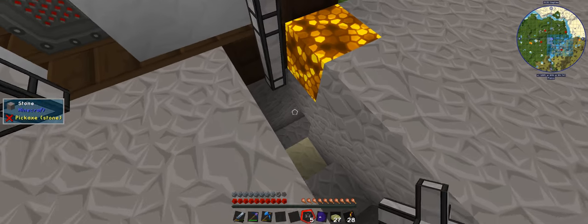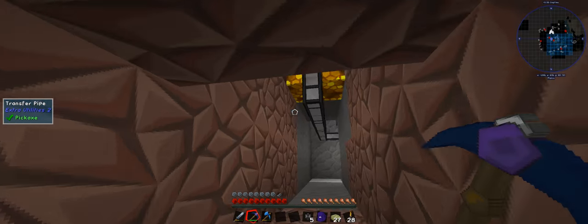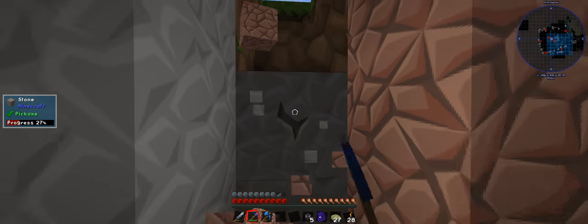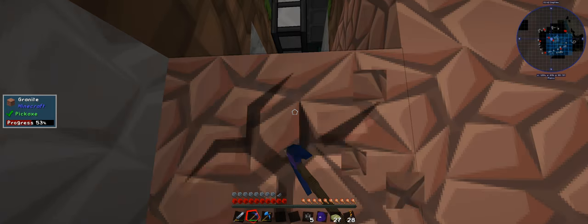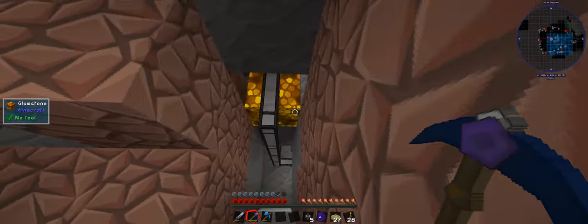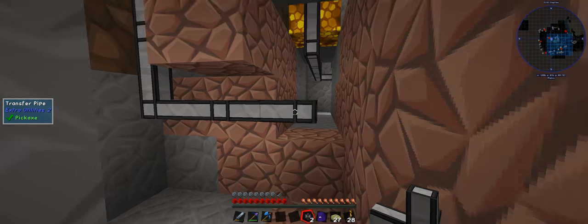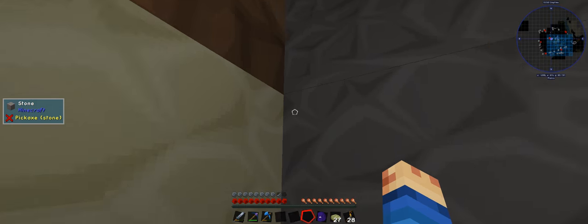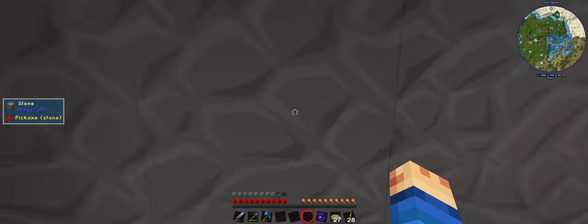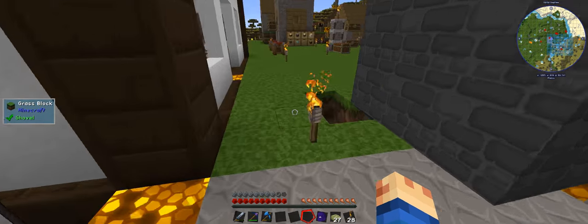May have to make a couple of more pieces of piping. Yes, definitely. Actually, we come across like that. Okay, we definitely need more piping. Let's guess 1, 2, 3, 4 pieces, maybe 5, and then we should be good.